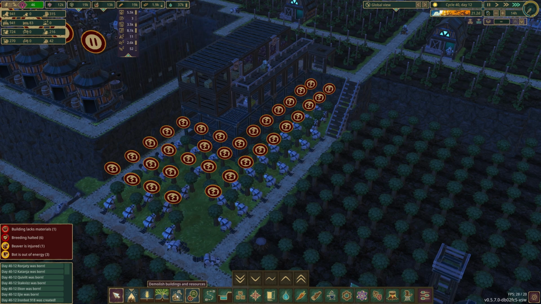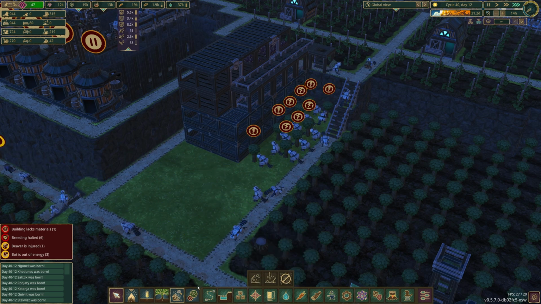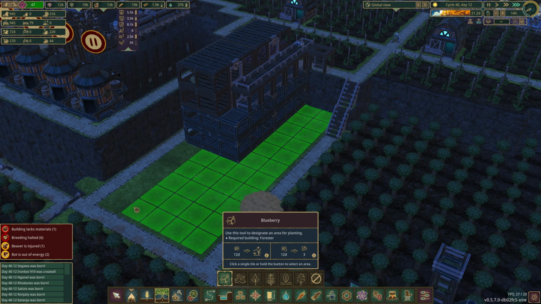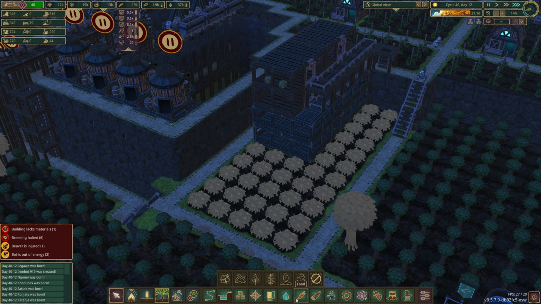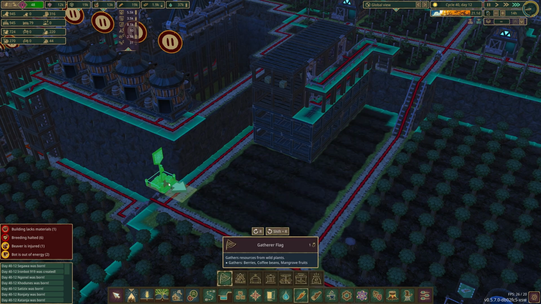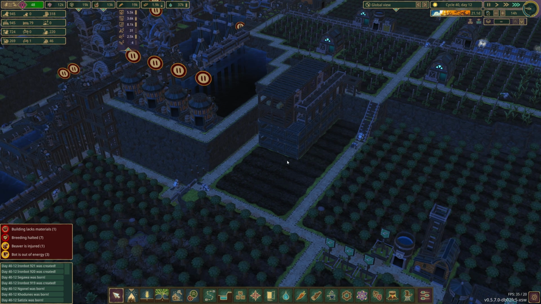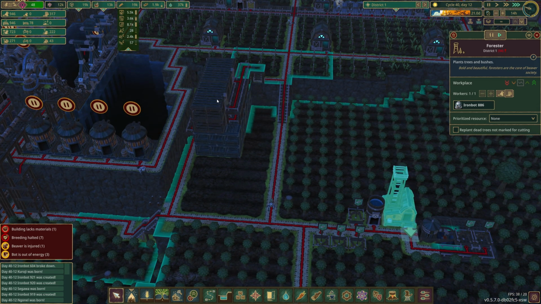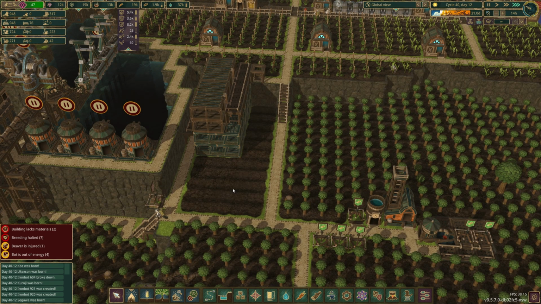Go beavers, beaver bots. There we go. Let's sling that in, and then put in a gatherer flag there. It's going to be a while before the gatherer gets to do anything, but this guy should make you a bot, and you can come plant these for us.